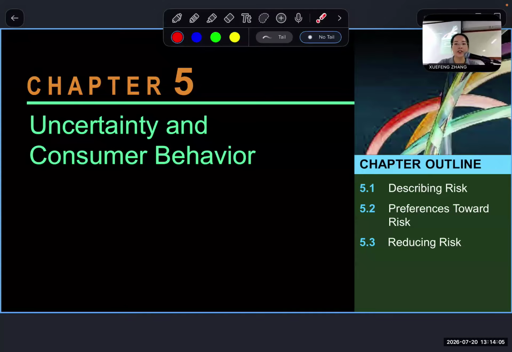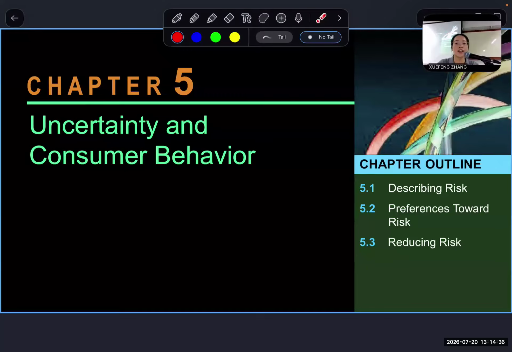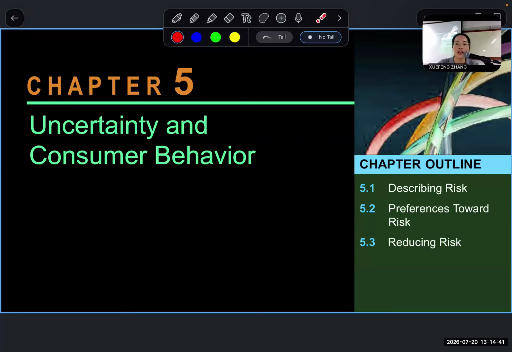This chapter answers a very real question. How do people make decisions when they don't know the outcome for sure? Think about the example. Should you buy travel insurance before flying to Bangkok? Should a street food vendor open a new store in a location where they don't know if it will be popular? Should you invest your savings in gold? Do you buy gold? Or in a bank account? Do you save it? Or in Bitcoin? Do you buy Bitcoin?